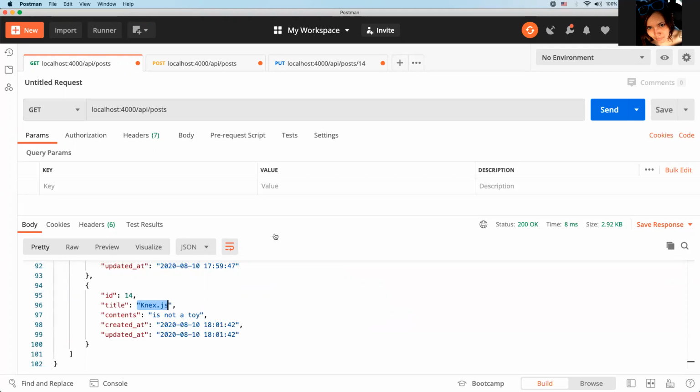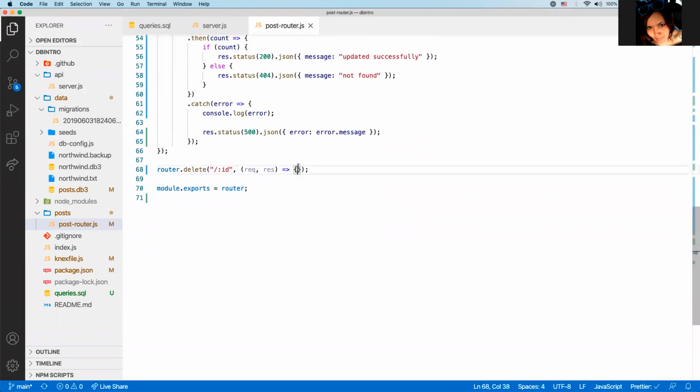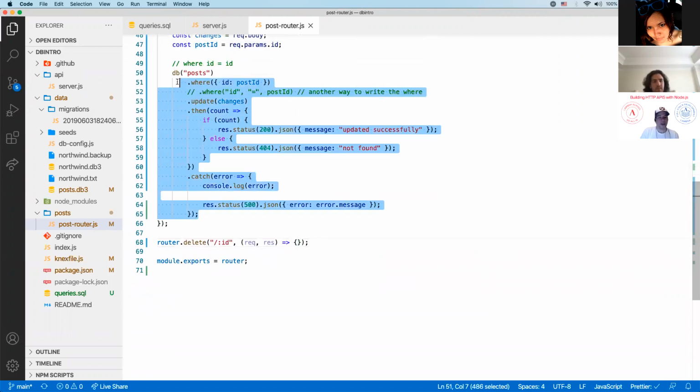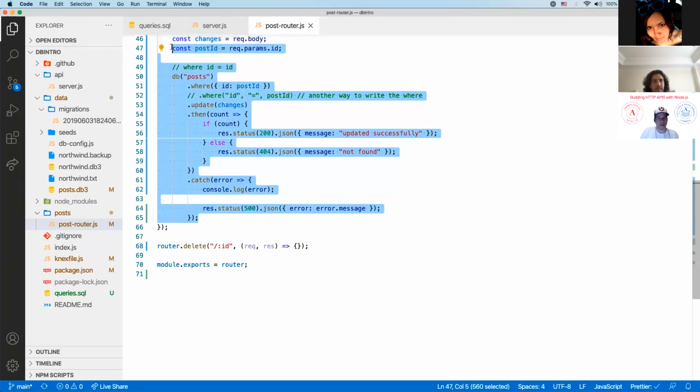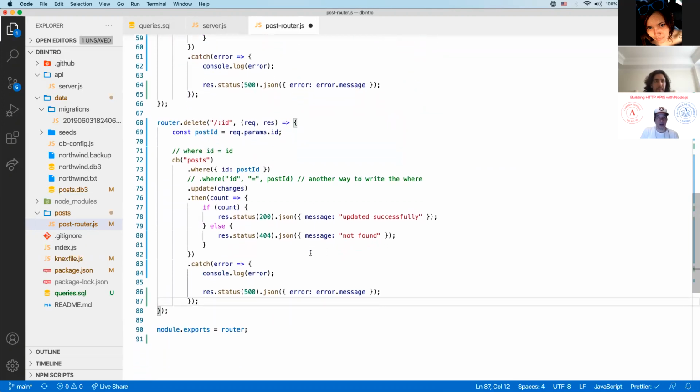All right, let's go back into the delete. Delete is super simple. So we're going to kind of copy this. Kind of. We don't need the changes though. So I'm going to say this is the ID, and then I'm going to go into my database and say, I want to target this ID.